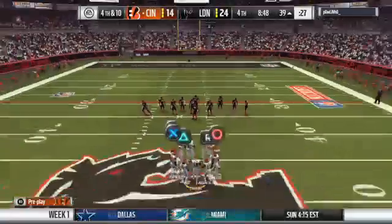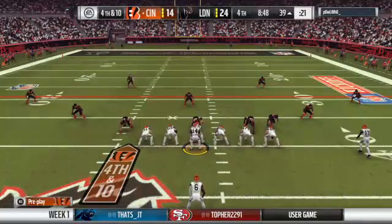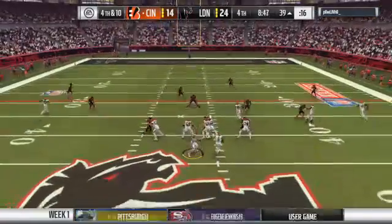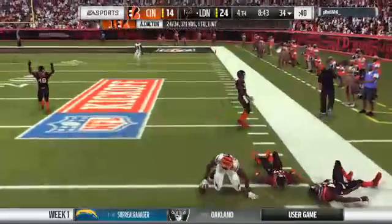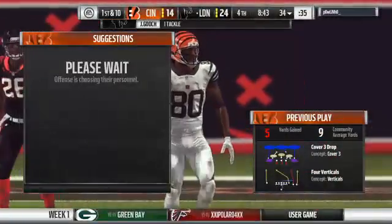And they're indeed going to go for it here on 4th down. So trailing here in the last quarter. Let's see how this plays out. Big 4th down here. It's Dalton. That ball's caught. Aguilar right side. Mike Tomlin takes a shot here, but to no avail. And as a result, possession switches hands.